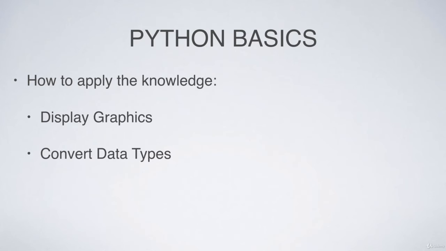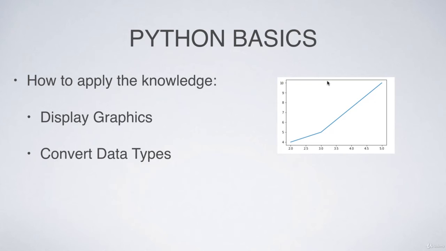And then we're also going to convert data types. We're going to see how we can take one type of data and convert it to another type of data. That is important for our program to run correctly, because if we have data in the type of a string, so it's just a text, and we want to use that as a number, let's say we have a string which contains a number, then the program won't understand that. So we will need to convert that data into a type that the computer, or the programming language Python, will understand. That's why we're going to look into converting data types as well.